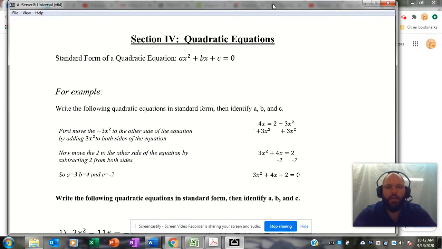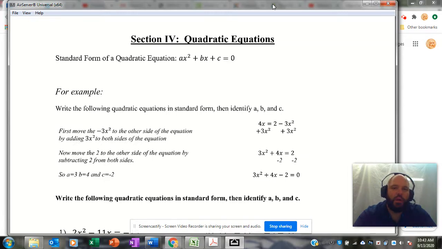Today I'm going to go over half of section four. Section four is pretty jam packed with a lot of information, mostly of which you went over in Algebra 2. So I'm actually going to break up section four into two parts. That way, we can take it a little bit slower, and if you're struggling a little bit with this, we'll have time for me to help you during our live sessions.